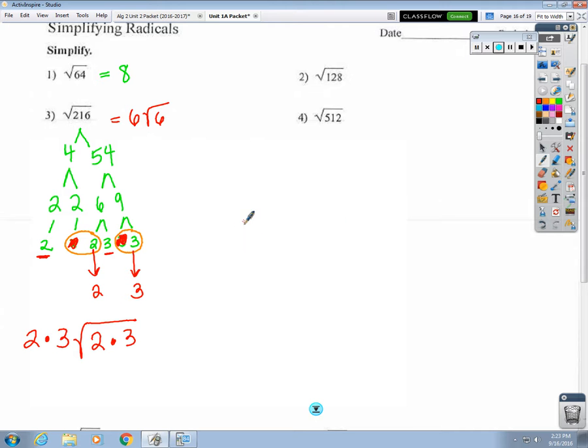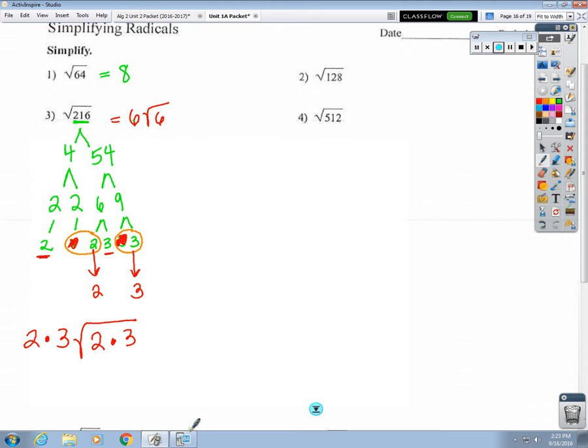Now, there are multiple ways to check to make sure you have simplified it correctly. The first way is, look up at the board or you'll be confused. You take the outside number and you multiply it by itself. What is 6 times itself? And then what's 36 times 6? Type it in. Doesn't that take us right back to where we started? So that's one way to check it.